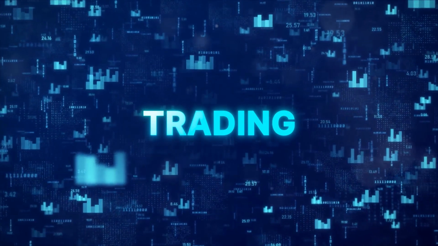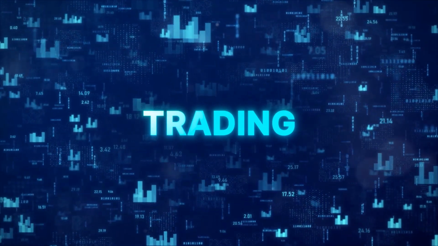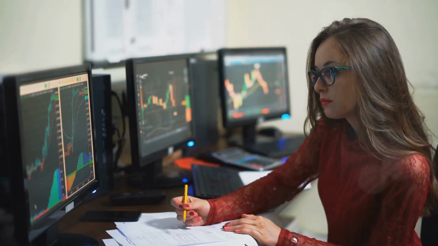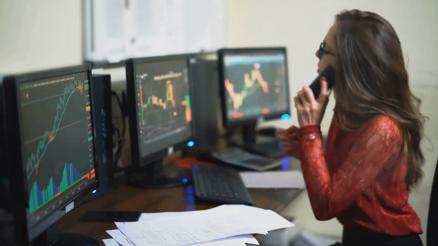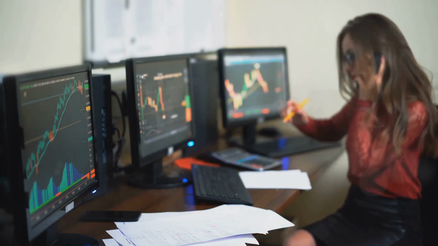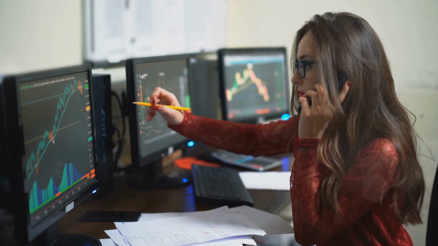So, if you're an options trader, you need to be aware of Theta. It's like a ticking clock, constantly eating away at the potential value of your option. Understanding Theta can help you make informed decisions about which options to buy or sell and when to do so. It can help you assess the impact of time decay on your options, allowing you to strategize effectively.